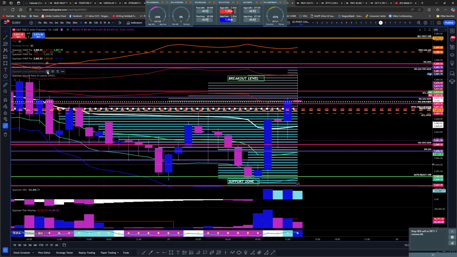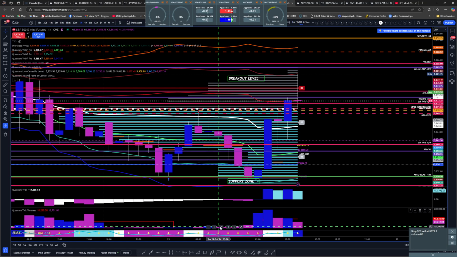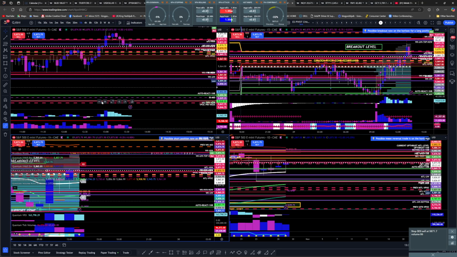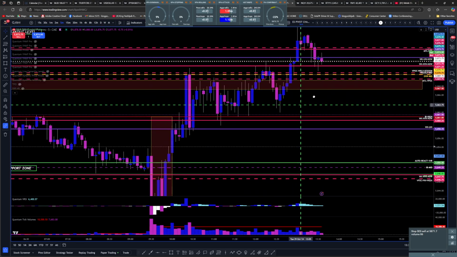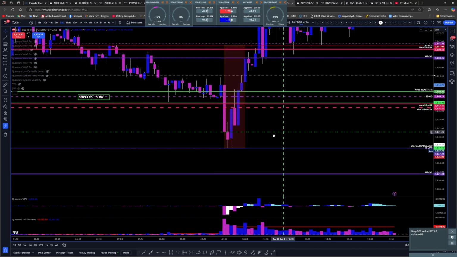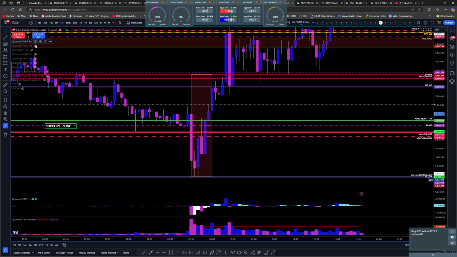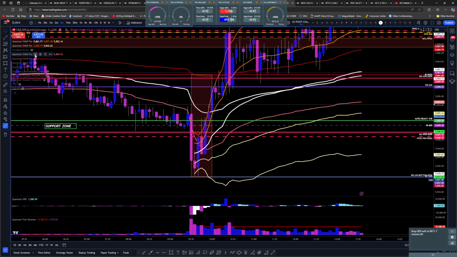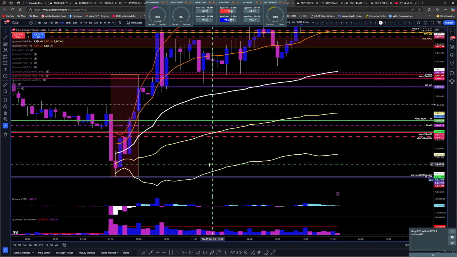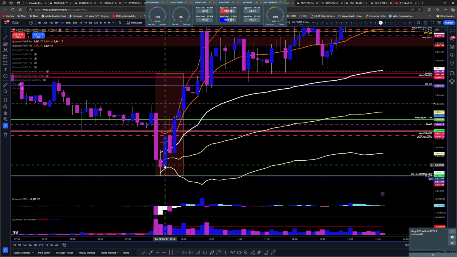All right, cool. Let me just put my stuff back on here. And let's go to the 5 minutes. So I actually caught this reversal here. So let me just throw on the VWAP bands for this morning here. So I actually took this reversal from around this level here, 58.40.